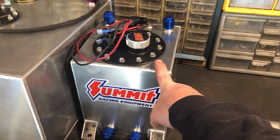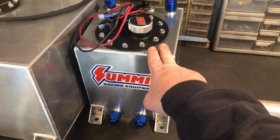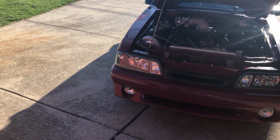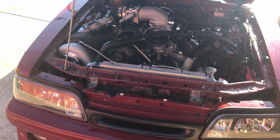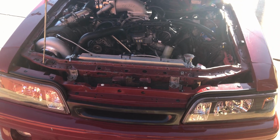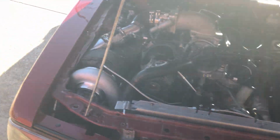Methanol. Oh yes, I did say that. Methanol, we're gonna go to a methanol blend. When we get over 15 pounds of boost, this puppy is going to spray into the intake, cool the charge, and let it rip. Anything over 25 pounds of boost, I would absolutely recommend either Q16, E85, or methanol injection. Just to be smart and to be safe. So I don't know. When I get the other block in here, I'm just going to run straight Q16. Or I might go to E85. I don't know yet. I'm still playing my cards, to see what I'm going to do.